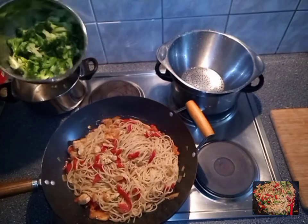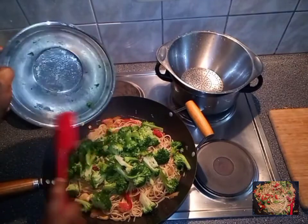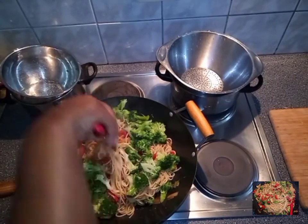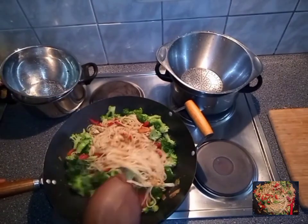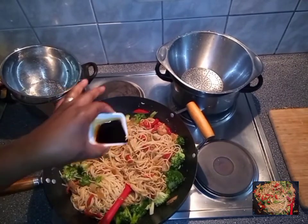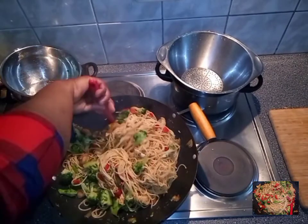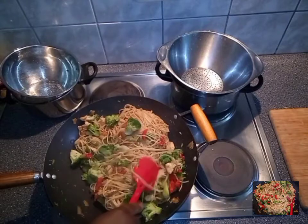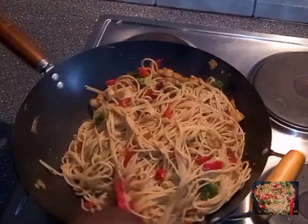So now broccoli is ready to go in. So now it's time for the soy sauce.